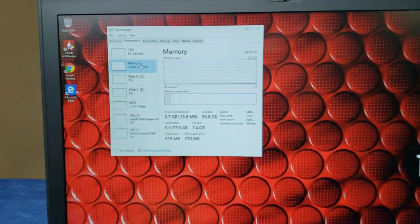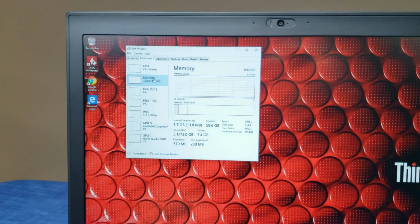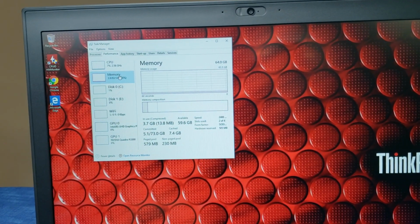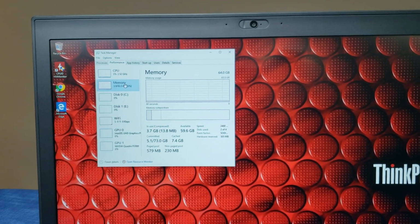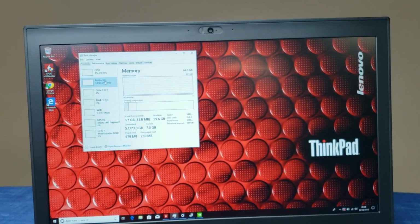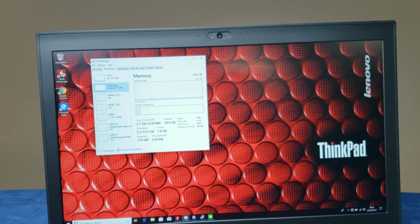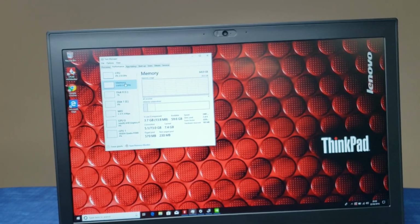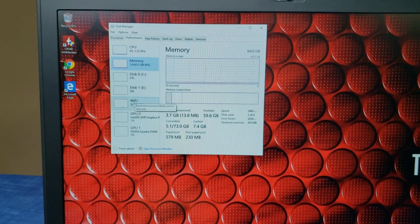The memory also gets a slight boost in support. You can finally order this laptop with 128 gig of RAM, which is quite a notable amount. Just to say, it's really not cheap if you order it today. So it might actually be more sensible to get, let's say, a 16 gig or 32 gig single stick of RAM and upgrade it yourself later. I think two of the sticks are more easily accessible under the back cover.